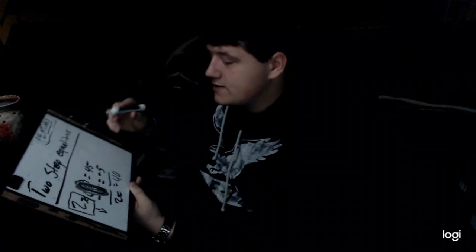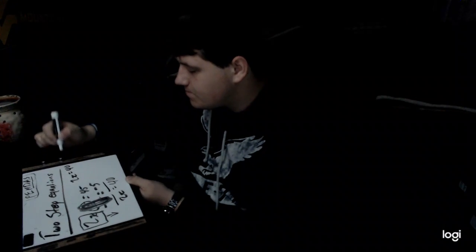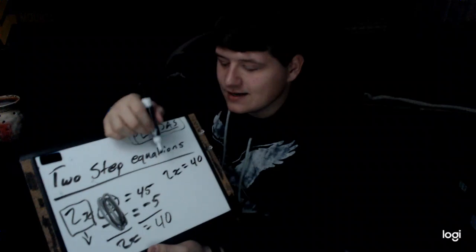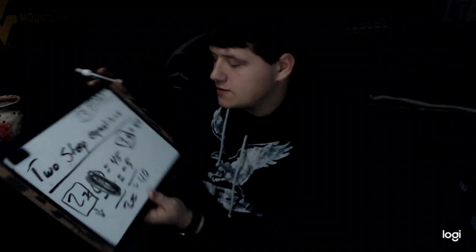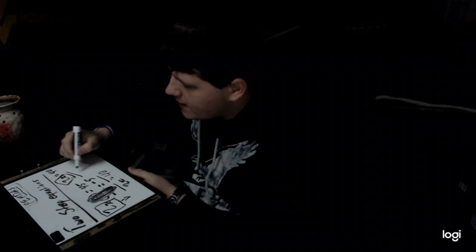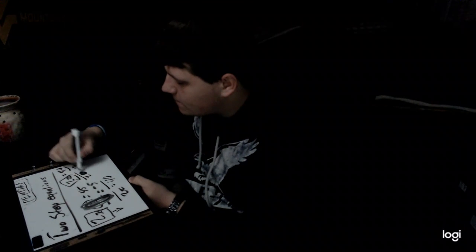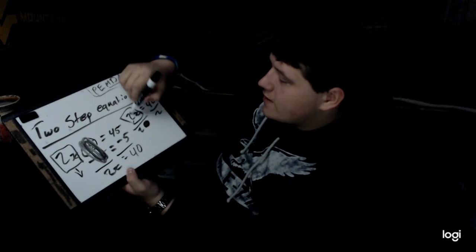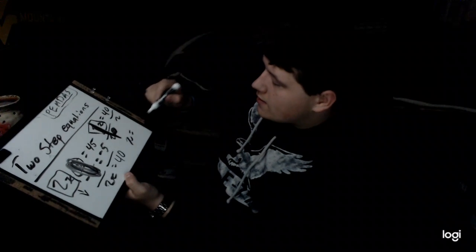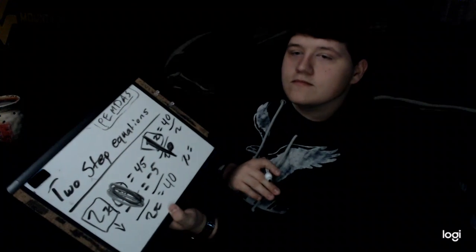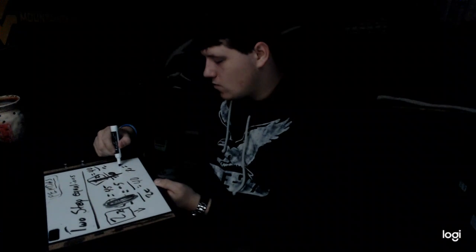Now remember from our one-step equations, we're just going to solve likewise. So 2x equals 40. The 2 is being multiplied by x here. This is our coefficient originally. So we're just going to divide. We're going to divide by 2 on this side. This will cancel out, give us a 0. This will just leave us with our x, and x will equal 20. Yes, 2 times 20 will equal 40, so that will be 20. 20 equals x here.